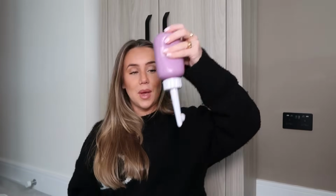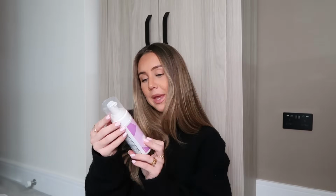Then I have the trusty perineal bottle. I don't even think I've showed Jamie this yet. He's gonna probably watch this and be like, what the fuck is that? Every kind of TikTok and stuff I see about giving birth, people rave about this, so she's coming with. Then I have some perineal healing foam. So again, I think you potentially put this on a pad in your underwear and it is supposed to help.